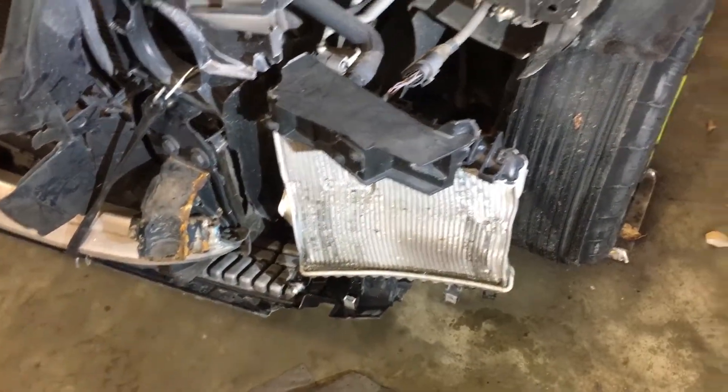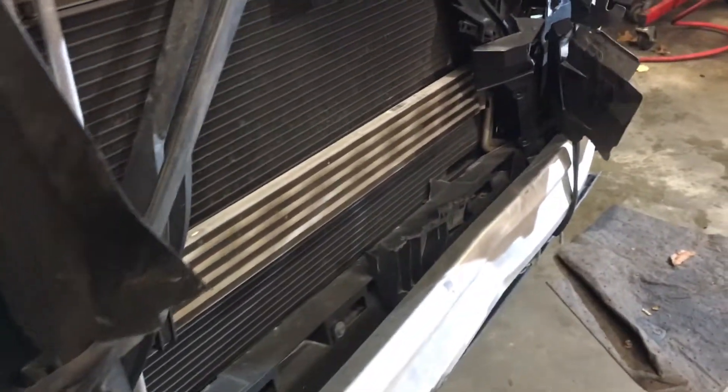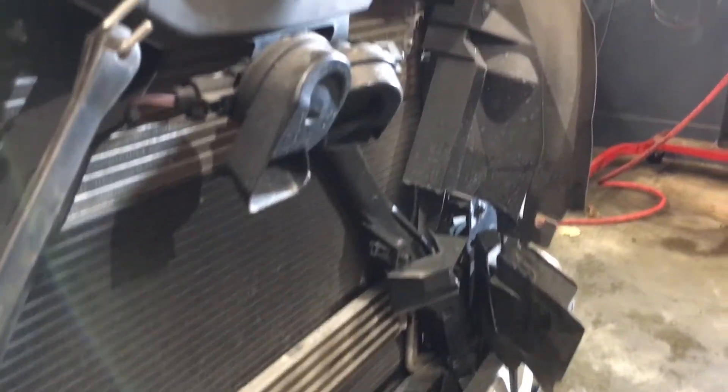I don't know how much of that I can get on video, but I'll try. This side — I mean, this side is perfect. There's not one thing on this side that got damaged, so hopefully maybe we can use some of these pieces. Okay guys, let's get this thing jacked up and see what it's made out of.